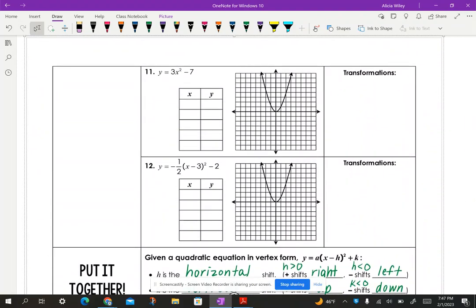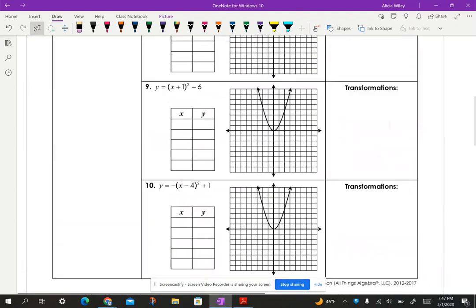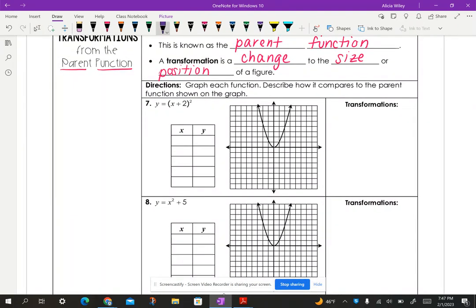So don't think that it's already graphed. That's the parent function. So what you are going to do is graph these vertex form problems by stating the vertex in this first space, giving me some more points. You don't need to use all of these. That's why the last are scribbled out, and you'll graph this function. The other thing they want you to do is to describe the transformation, okay?